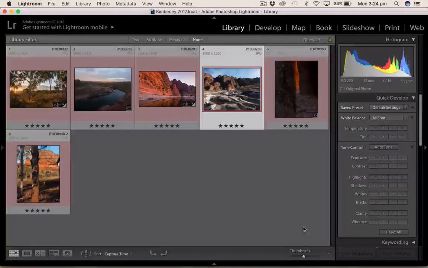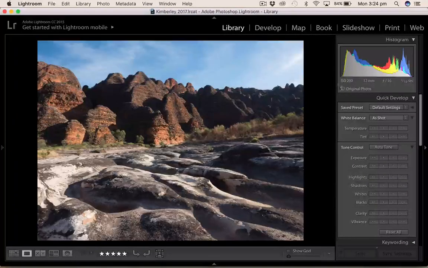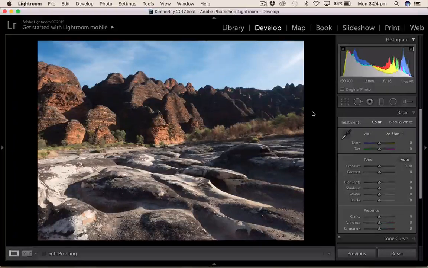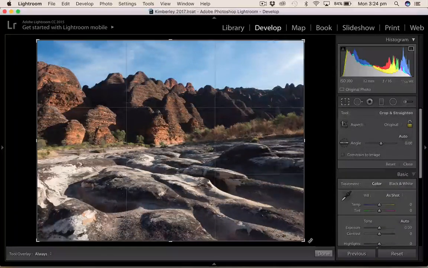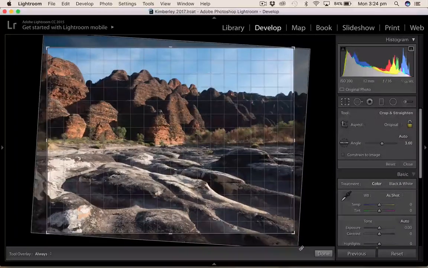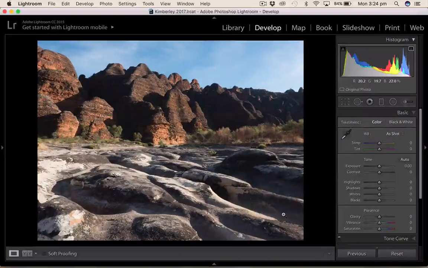Let's have a look. Okay, I'm just seeing what else we got here. Again, what I would do is, I don't think this is actually a crooked horizon. I thought you were up on the edge there, so let's just correct it anyway. I think we can probably do that.